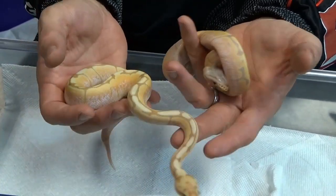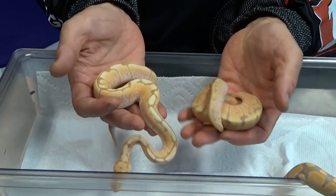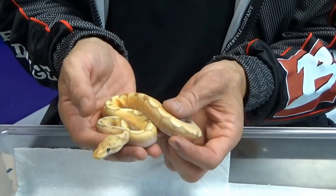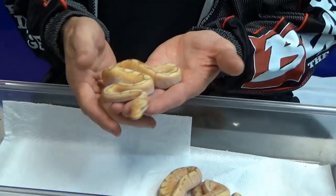It's less melanin — it dilutes down the darkness and makes it lighter, like you threw turpentine on it. So this is a three-gene animal — a powerhouse. This is a male. He carries those three genes, one being the recessive. I hit the lottery ticket with this one. We got all the genes we were looking for.